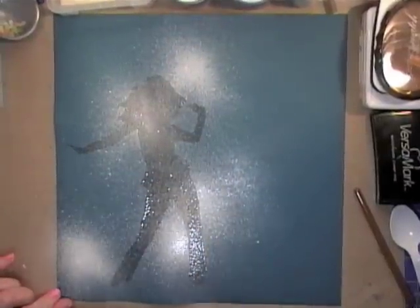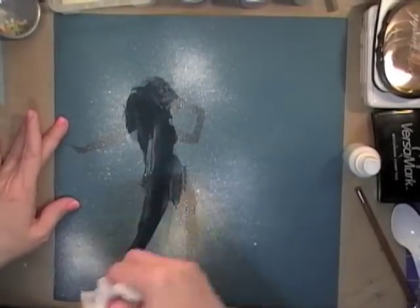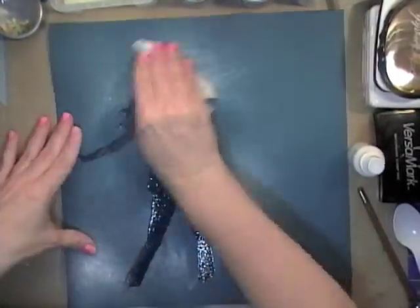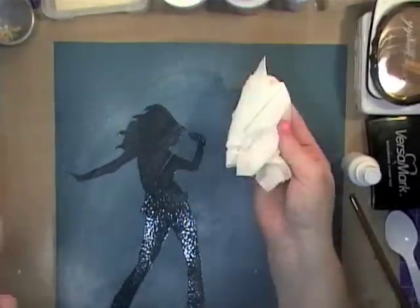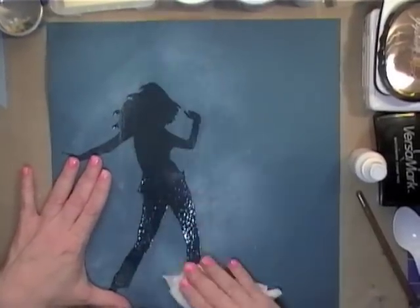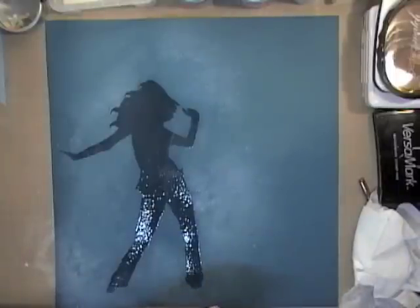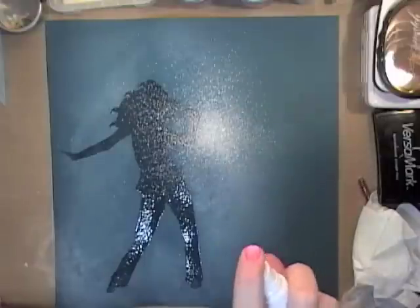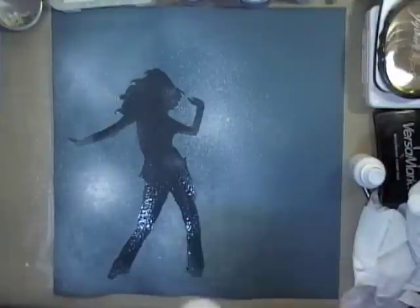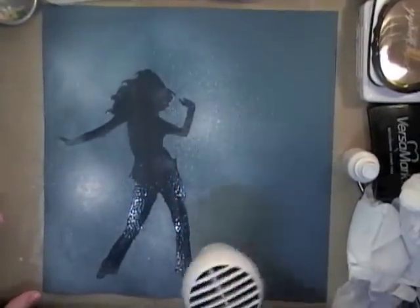To create this I'm going to do some spraying — I want some areas to be concentrated and some not so much. Then I'm going to take a baby wipe, and where the silhouette is I can just wipe — that's where I'm kind of creating the halo, using my damp baby wipe to wipe the ink off of her. But it also begins to make a halo around her. Then I'm going to use a dry paper towel to wipe so I can keep some of that background, and dry it with a little hit from the heat gun. She's beginning to look like she's at a party — it's fun!